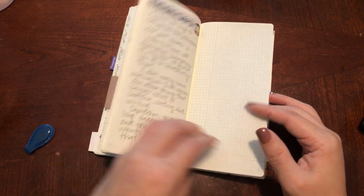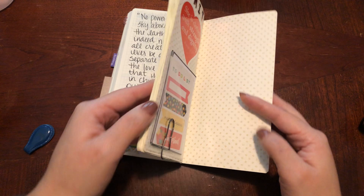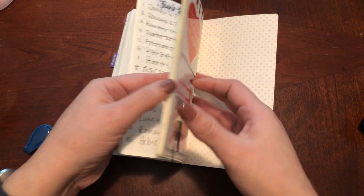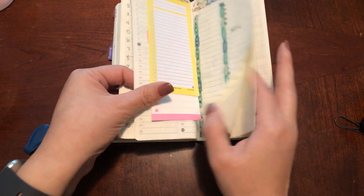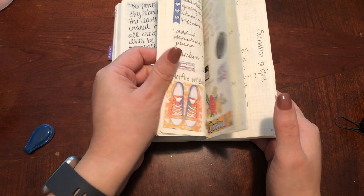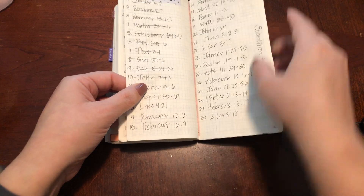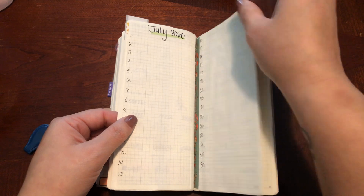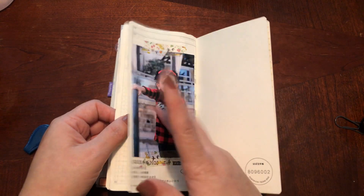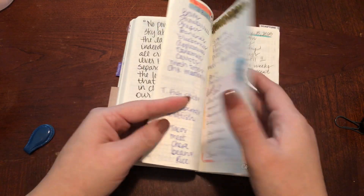So I have a whole bunch of pages. I also was liking to work my way from the back to the front. All of these were scripture right here. I started in March — so I did scripture writing plans. I did a tab that says scripture, and then it was to account all the way up until October. And then I just did notes from the back to the front.